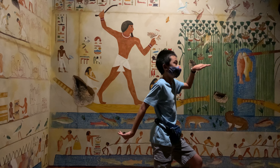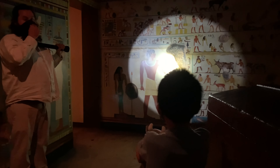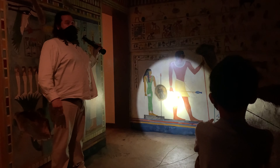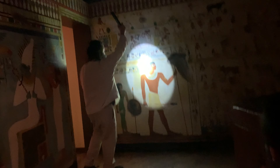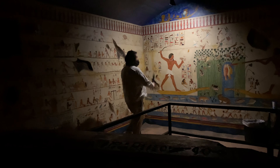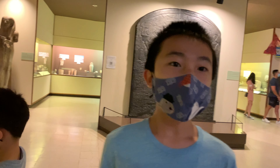This is a really cool experience — this feels like we went deep inside an Egyptian tomb, even though we're just in a building. The pictures here tell something of a story. The Egyptians thought that in the afterlife you still have to do everything you do now — eating, sleeping, breathing, drinking, working, everything. Khanobotep, when he was alive, was a nomarh — an Egyptian governor — so he was in charge of a lot of people. He's seen here overseeing all of his workers, and every single person you see is going to become real and do exactly what you see them doing, ensuring all of the day's work gets completed.